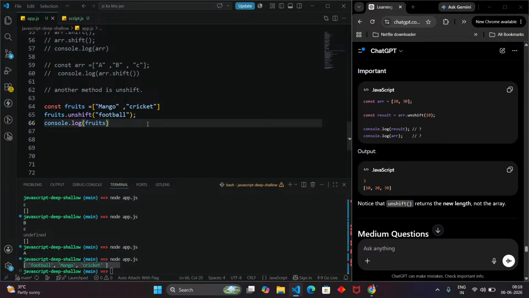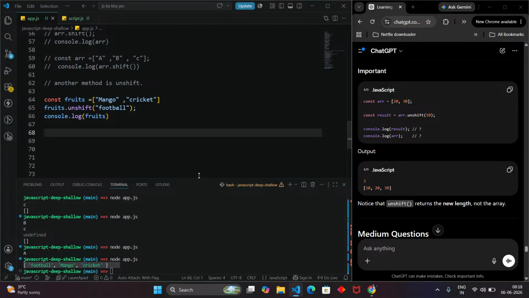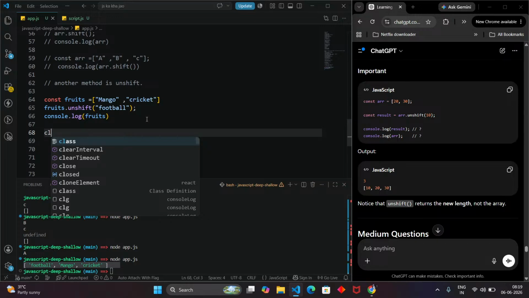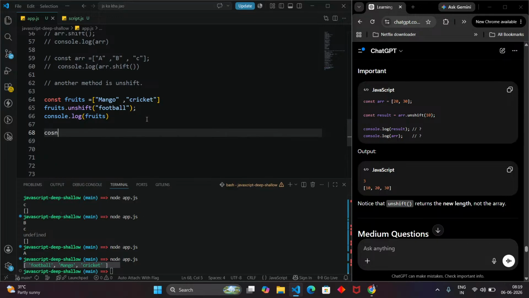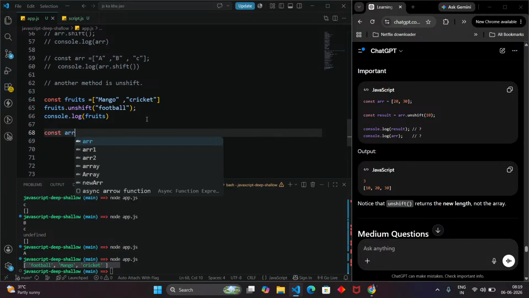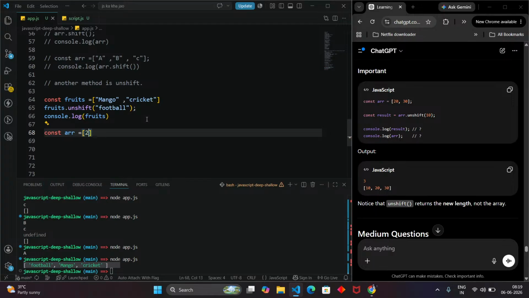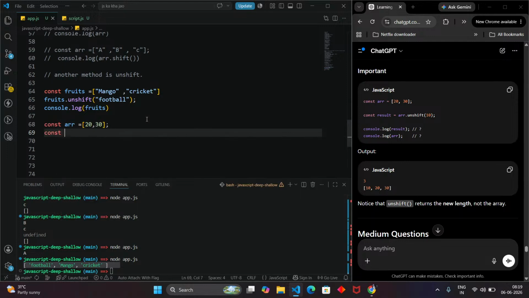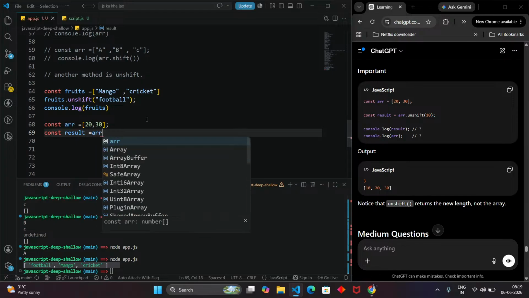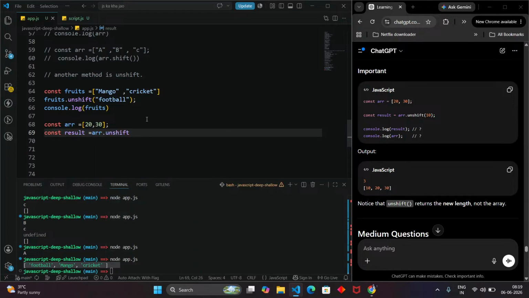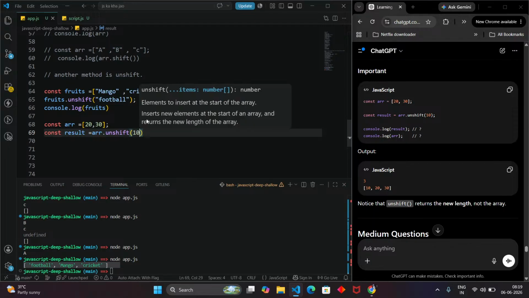Okay, now another level of question. Const arr is equal to 20 and 30. Const result is equal to arr dot unshift 10.